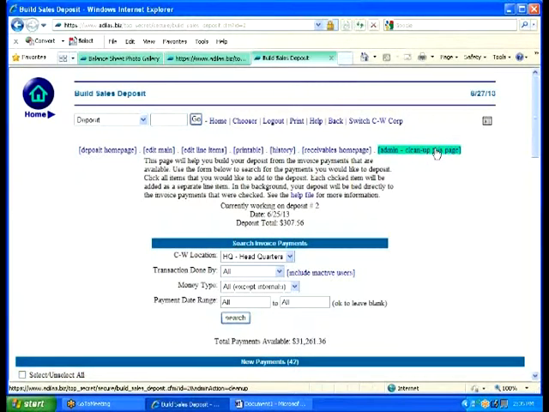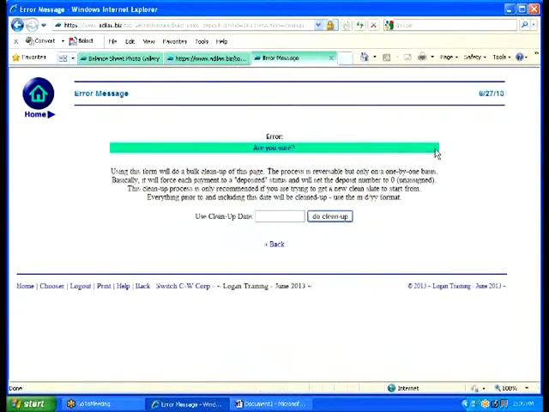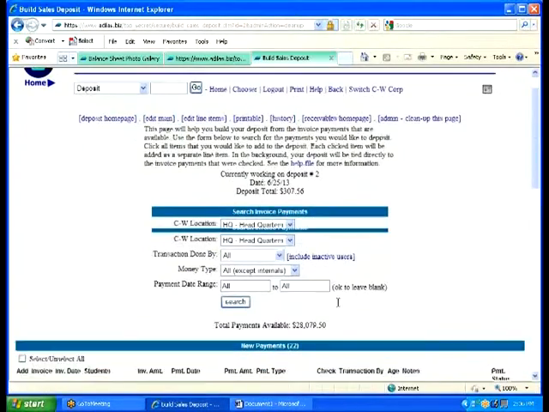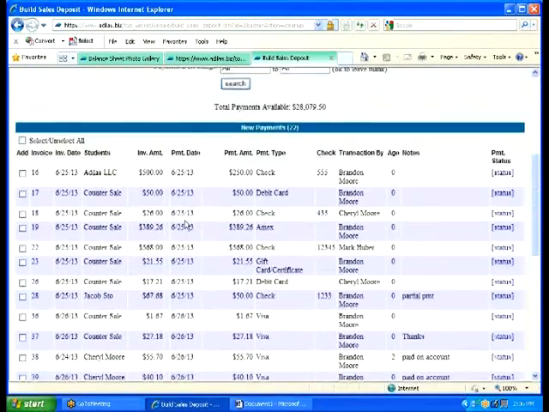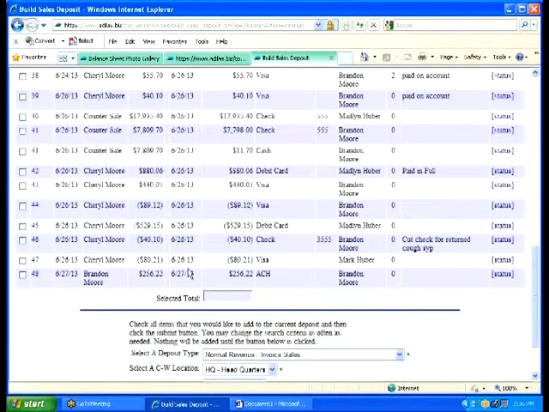Admin cleanup. Okay? Are you sure? Using this form, you will do a bulk cleanup of this page. This is virtually a holding tank of payments. Say we don't even want to worry about that. Like say we're starting whatever. Let's go like this: anything prior to 6-1, rip it away. Okay, now we're only down to 22. So guess what? Now we have 6s, 6s. We don't even have any 5s anymore. We just did some cleanup. What it did is it basically said, you know what, you're going to be forced advanced, so it doesn't play into any sort of accounting, but we just did a virtual cleanup.